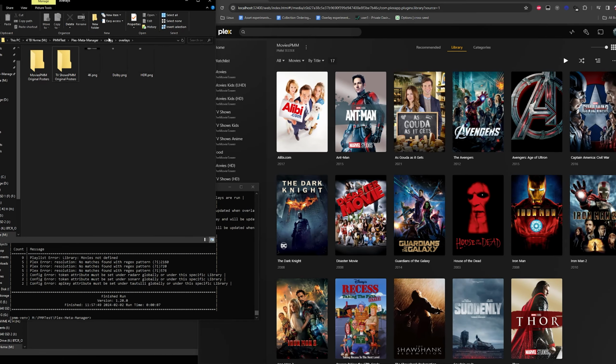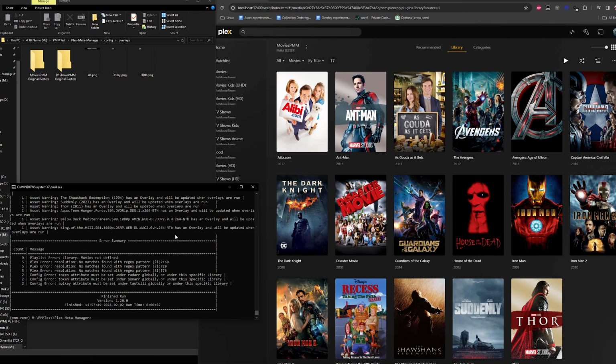One thing to note is under the config overlays, if you don't have an assets directory, by default, mine are blank right now because I started with an assets directory. Well, you're not even going to have these in there until you do your first run. So in the instance of that, let's go ahead and run it and see what happens. Okay. We're going to run it with the overlays without an assets directory and watch what happens here.